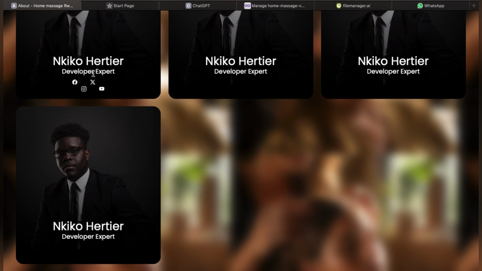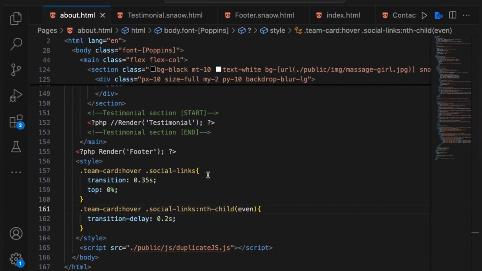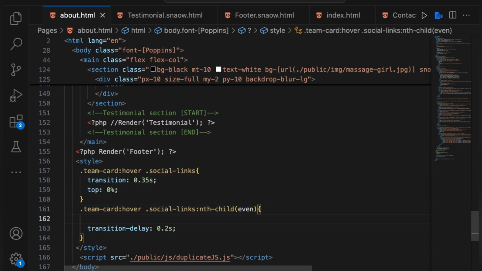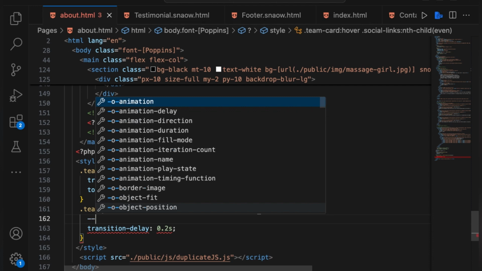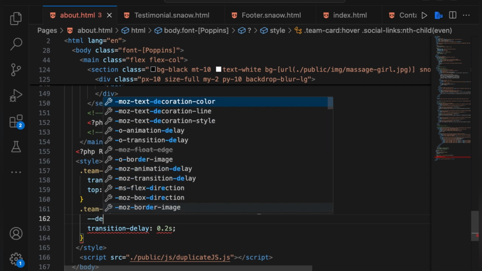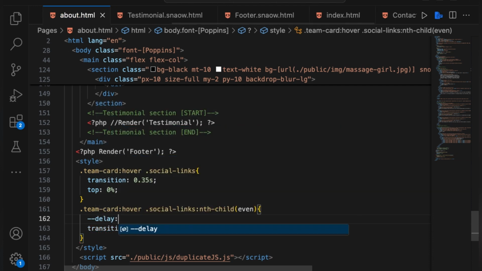But as I told you, we need them to come one by one, from this one to this one to this one. To do this, I should try something. Let me create a new variable and name it delay, and this delay should be exactly 0.2 seconds.